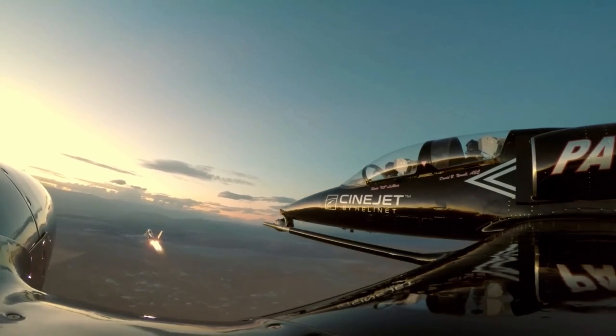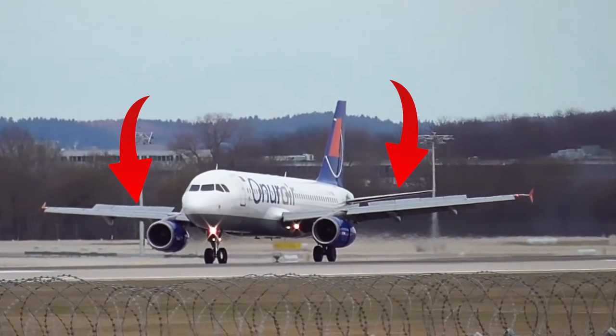Have you guys ever seen a jet? Have you guys ever seen a jet with air brakes? Well, in today's video, we are adding air brakes on a car. Some cars nowadays actually have this on the spoiler, but I'm gonna add it all over the car. I think it'll look really cool, and I think it'll actually be effective. But first, let's test it.